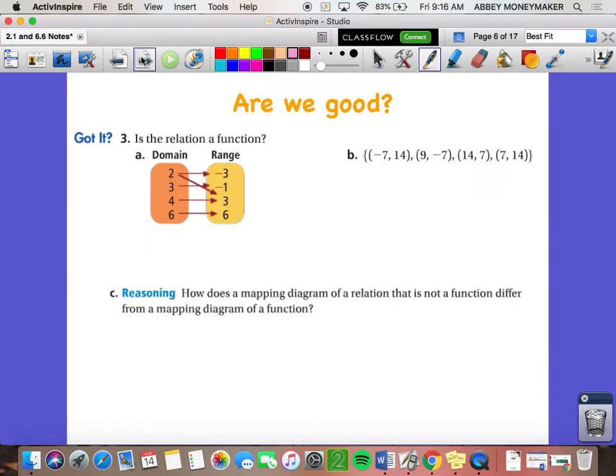On the next slide, go ahead and see if you can do A, B, and C on your own. So like I said, go ahead and pause the video, and if you want to try these out on your own, please do. And then have something written down for C as well. This is kind of like a reasoning type question. Think about how you're going to answer C as well. So go ahead and pause, and I'm going to work these out, and then you can hit play.